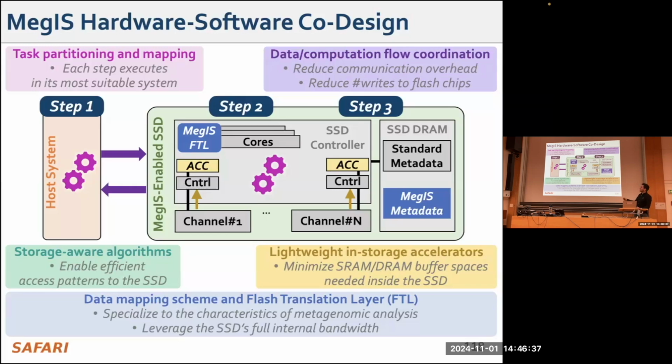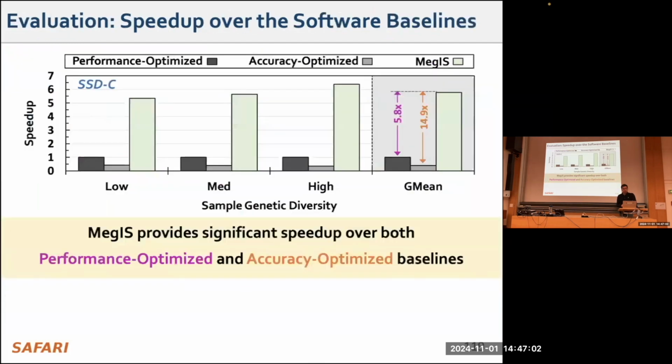So you can imagine a heterogeneous system here. It doesn't have to be a CPU over there. Maybe there is another operation that can benefit from the GPU. So how do you communicate between these two and perform the data flow efficiently so that you can hide certain latency? If you want to learn more about these, Megis provides really good insights into how you optimize all of these steps nicely.